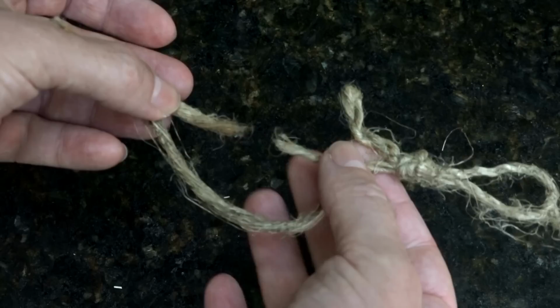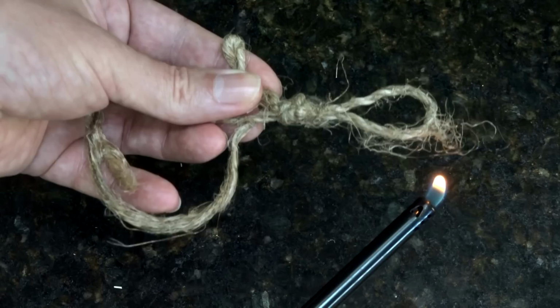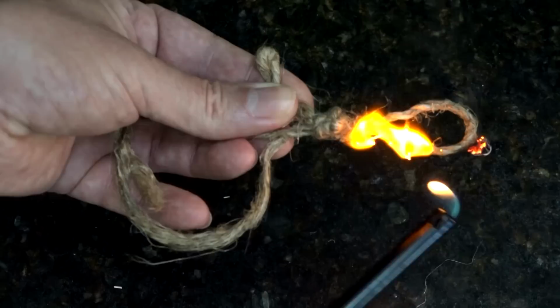But it's a useful thing upon which to experiment. So let's try making fire, which turns out to be hard. Oh, there we go. So the wispy stuff burns off very easily. But you see, then the fire dies.